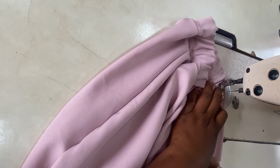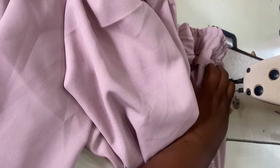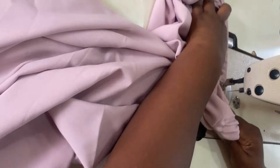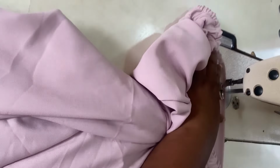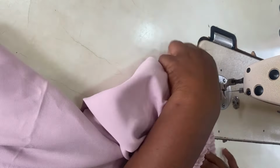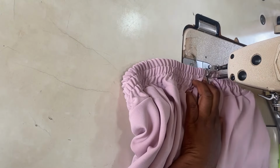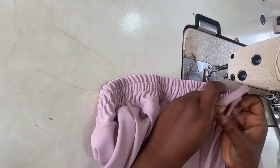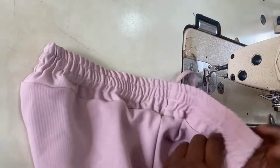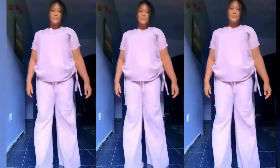And after I was done joining it, I'm just going to go ahead and run how many lines I want on the pants. And then I'm going to add a false rope to that, just to give it a flare. And after making this, I'm going to show you how it turned out. You can see the waistline, very nice. So this is the final outcome.